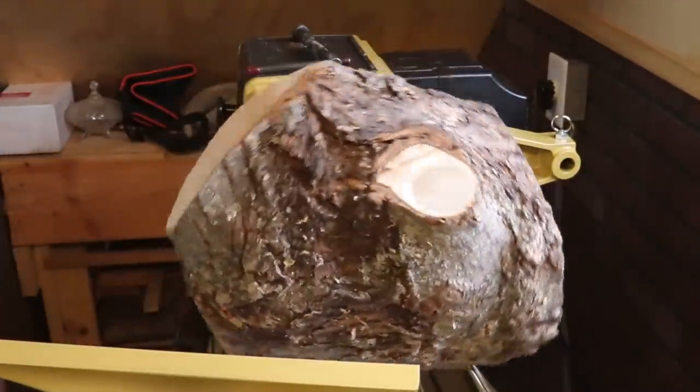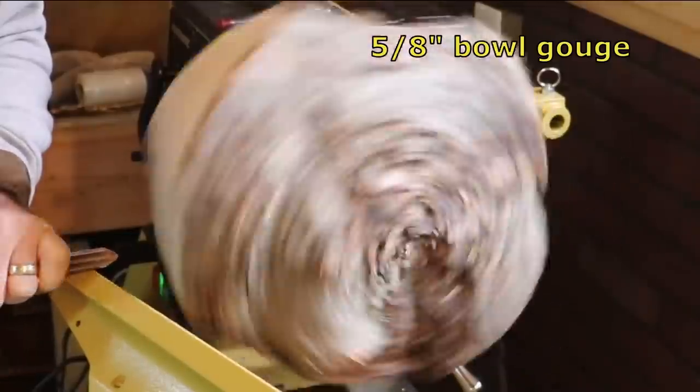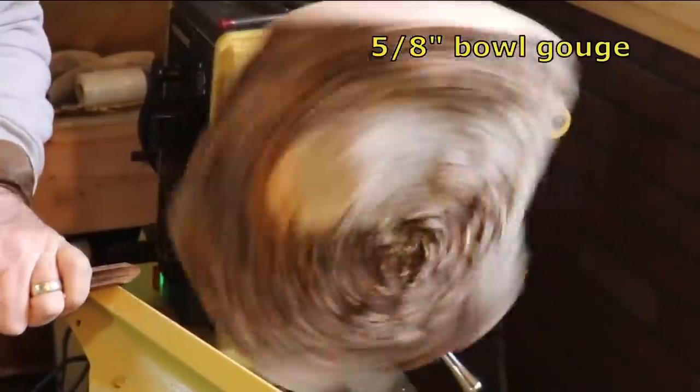That Jet would be bouncing across the shop right now. Just because it was an old Reeves drive, I could only get it down to about 450 RPM. This is at about 250 right here.